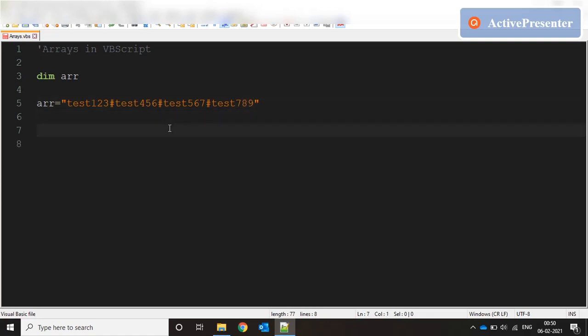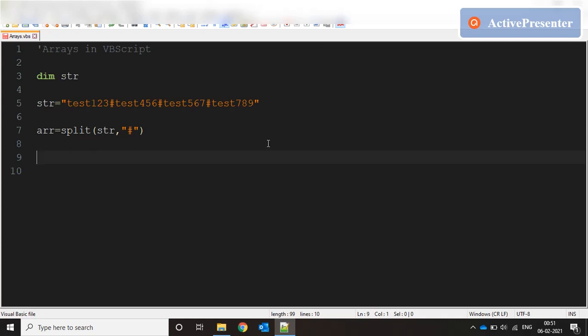Now this is a string. Let me define this as str for the sake of clarity. We put str over here, and we say our array is split of str of pound. Now the array contains the 4 values which are coming out of this split.